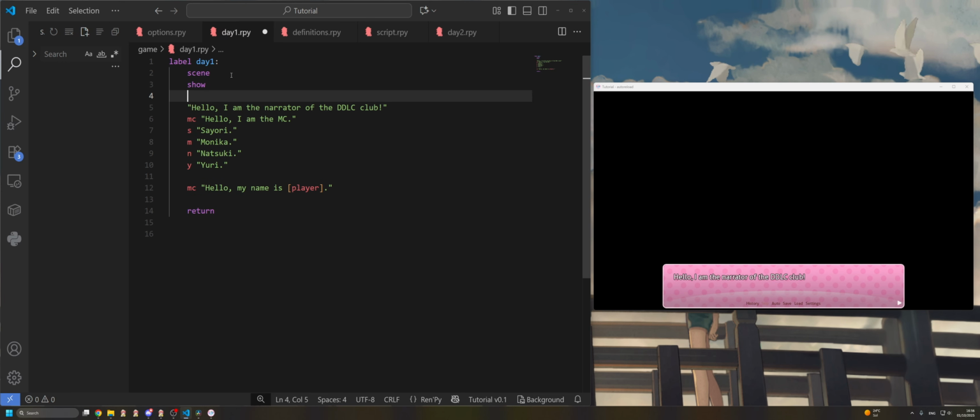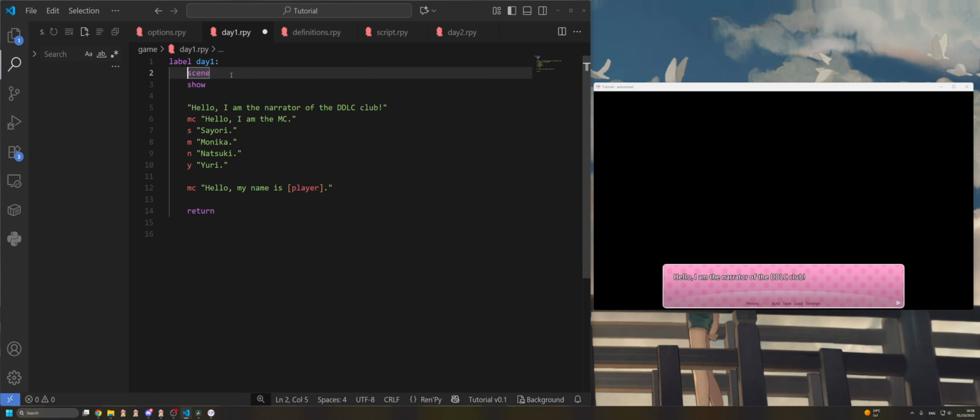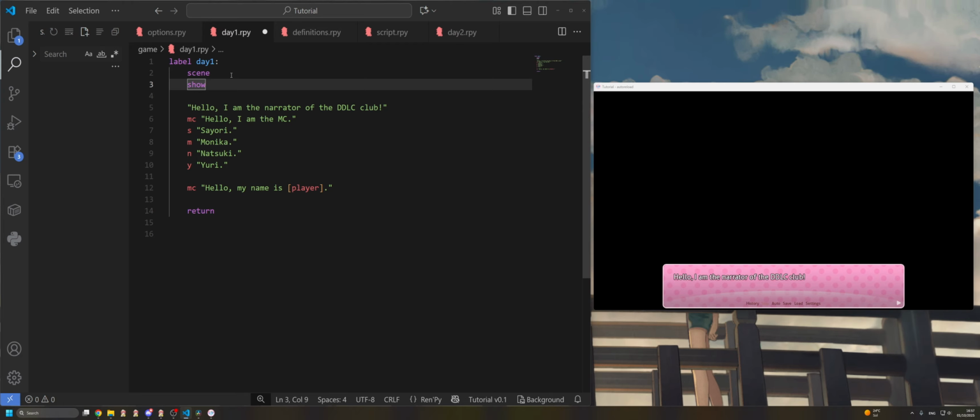There is essentially just one difference between the two. If you use scene, any image that's already being displayed is going to be deleted, so to speak, and it's going to show the new image. If you use show, it's going to just show the image on top of whatever is already there. That's basically the only difference. So most of the time you use scene for the background because generally when you change background, you're deleting everything else. You want to just show the background, and you use show more for the characters. Of course, there are many exceptions to this, but as a general rule of thumb, this is a good place to start.